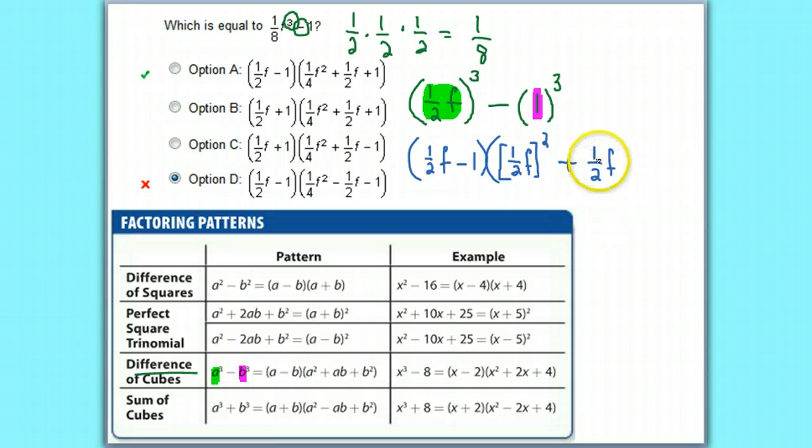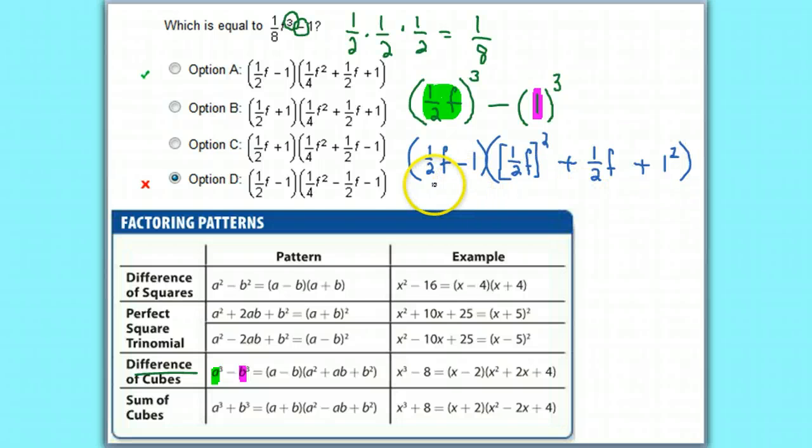Now if it was 1/2 f times 2, then you would probably want to put parentheses times 2 right there, just so you do not do too much in one step and get messed up. And then B squared. B is 1. So we have 1 squared. And again, you could just write 1 there if you can do 1 squared in your head.